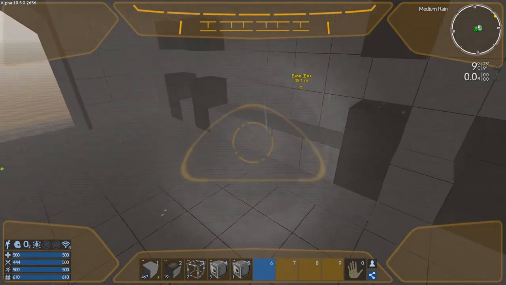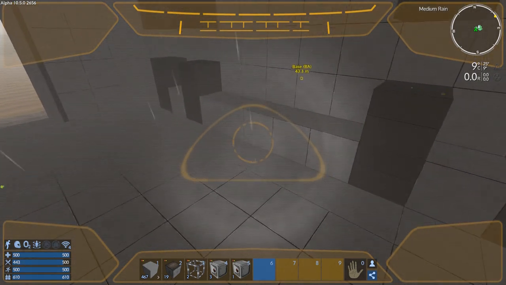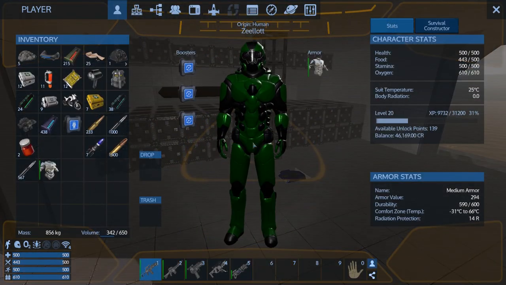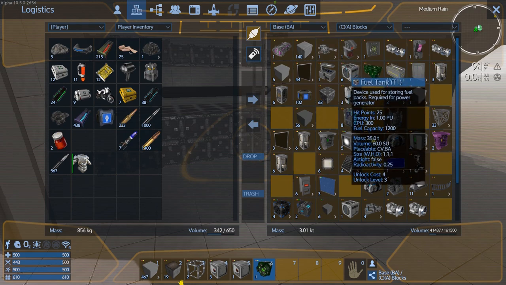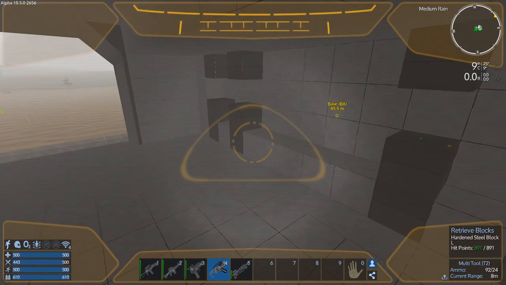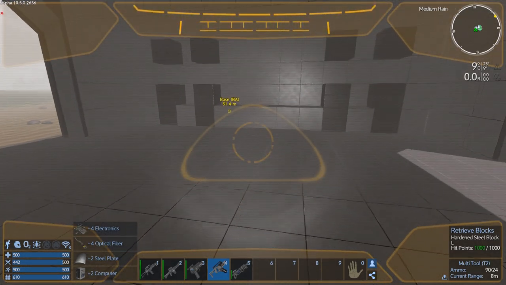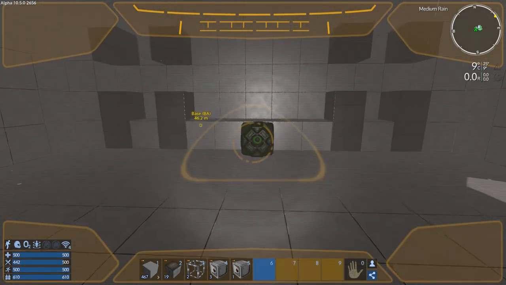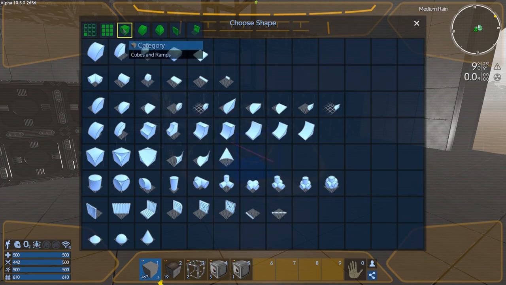So do I want to put the core right there? That really looks like a good spot, right there. I think I want to put it right there. So let's pop this out. Do we have another core? Let's make sure we got another core. Yes, we do. So pop that out. Okay. Get that put in there. So now we can put in just a regular block again.